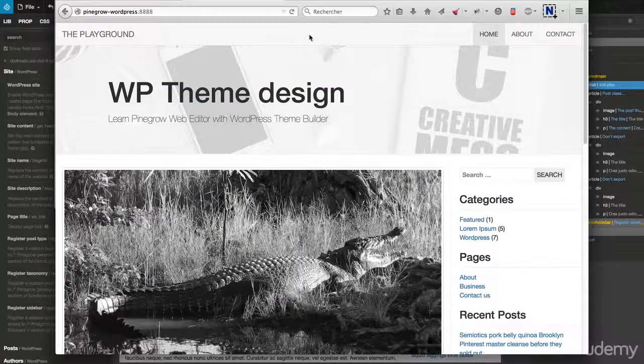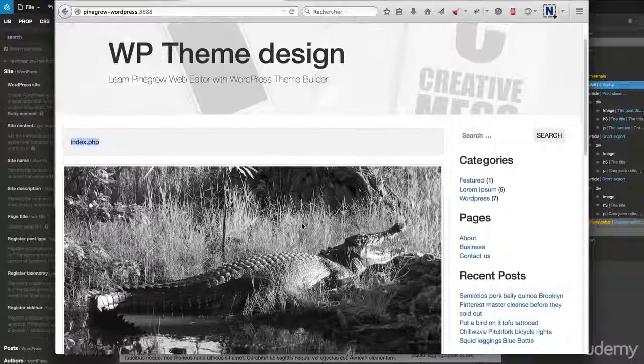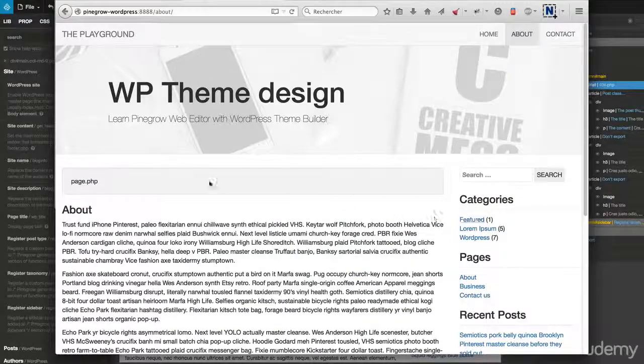Now from the browser, reload the homepage. We now have index.php used for the homepage. Page.php used for the pages.